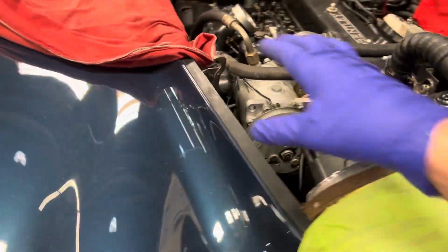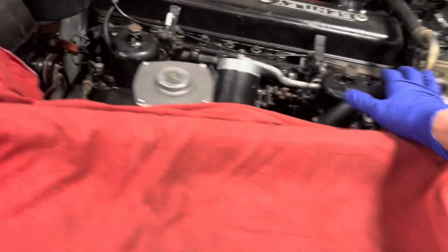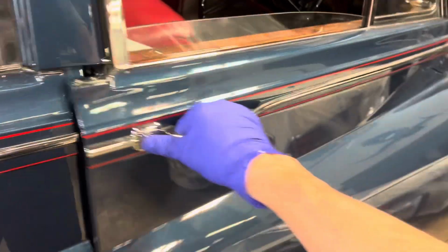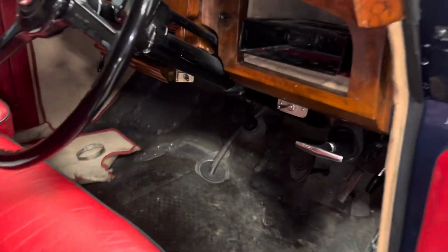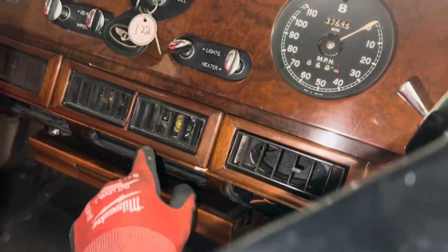So this one would not do best in a conversion because it has the heat load of 2 evaporators. If I find out that the hoses are all okay and there are no big leaks, this is a custom made installation, dash AC. This was never like this before. So all this woodwork here for the AC is all custom.